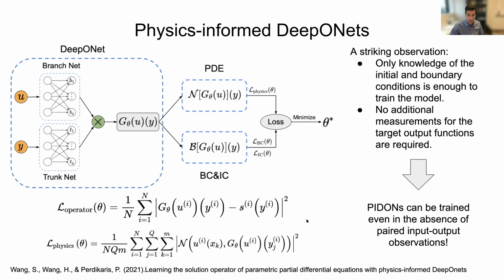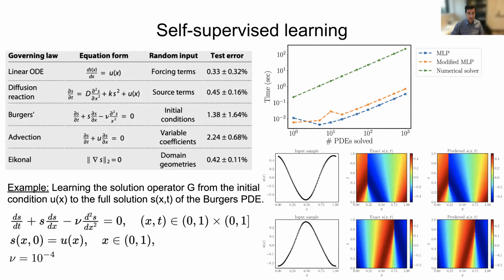And again, for those of you familiar with PINNs, physics-informed neural networks, that is basically a generalization of physics-informed neural networks that now allows us to use these DeepONet models to solve parametric differential equations. So essentially build a model that can solve those equations and can generalize across different scenarios that could correspond to different geometries, different initial, different boundary conditions, and so forth. So this is a summary.